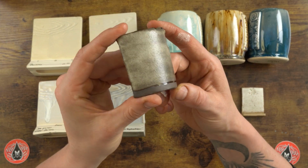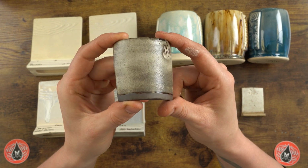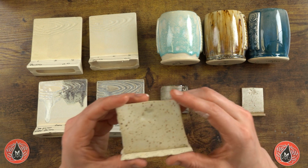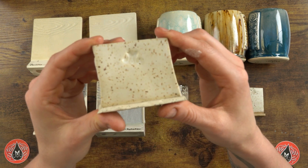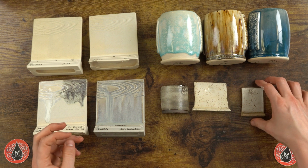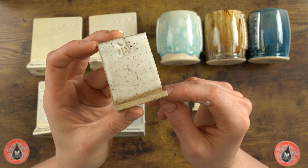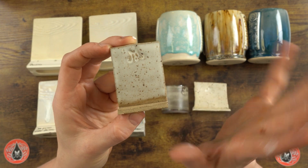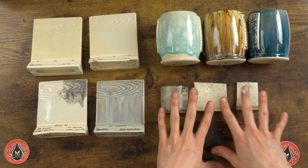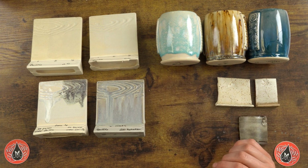So here we have it on a dark brown clay, relatively smooth surface. We do have a little bit of texture, but no blistering, which is really common with this on a dark brown body. Here we've got the speckled white, so this guy looks pretty good, a nice smooth finish. Speckles come through, so we love that with the Alabaster. So it's basically like a matte glaze with the speckling coming through. And then this is the dark, or the brown, speckle brown. And that looks pretty good too. So the 15-minute hold seemed to really help the surface texture of the different clays, which was really great.